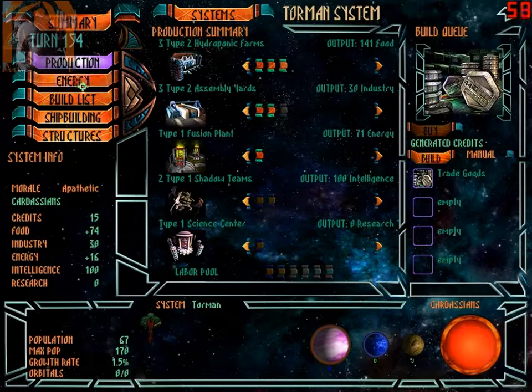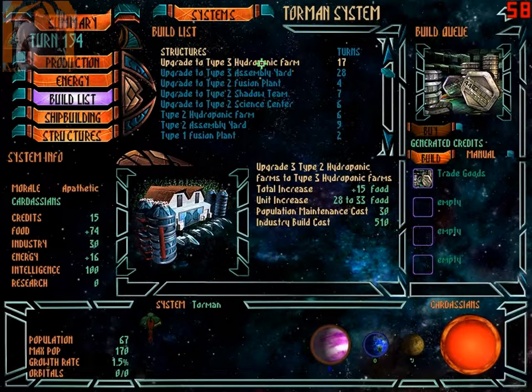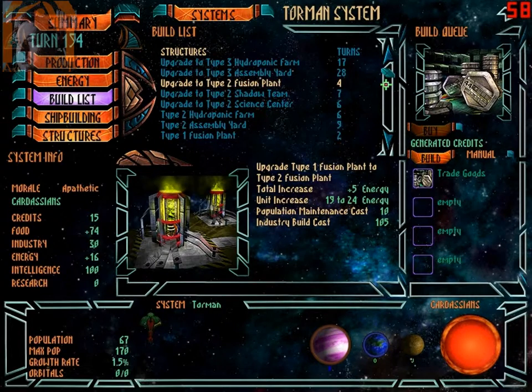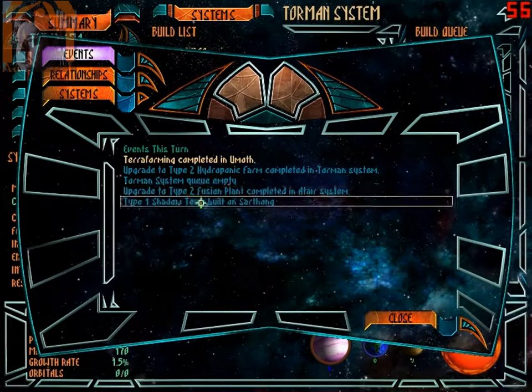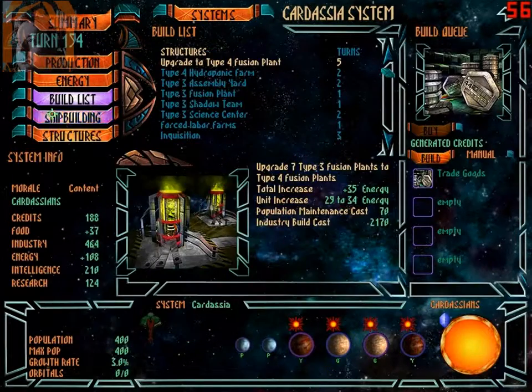You still don't have enough food production to cover the rest of the population if we increase it to max. But we can upgrade it now to plus 15, so we're going to be at 89, so that's still not enough. We can go for the basic replicator, 34, so that will make it enough. Yeah, go for that. Upgrading another Shadow Team on Saturn. Alright, and I think I saw Cardassian.